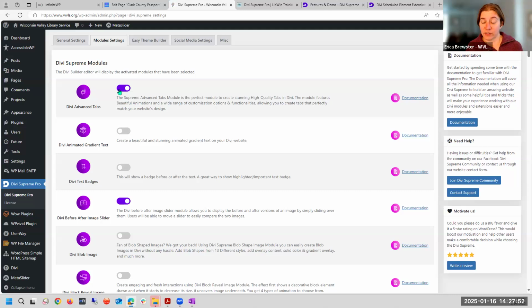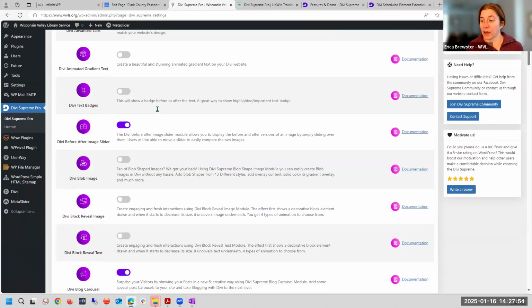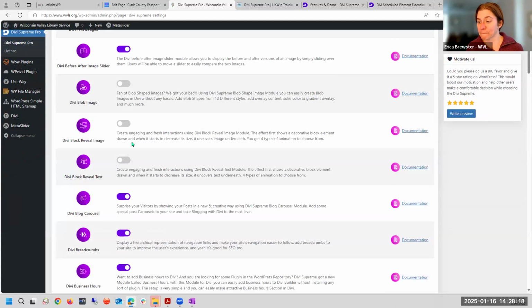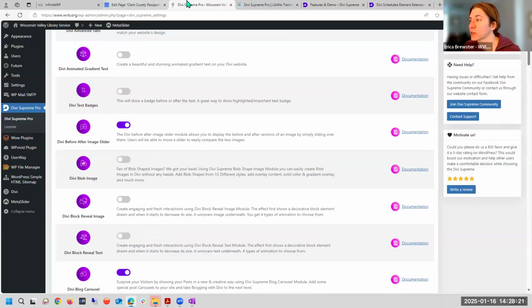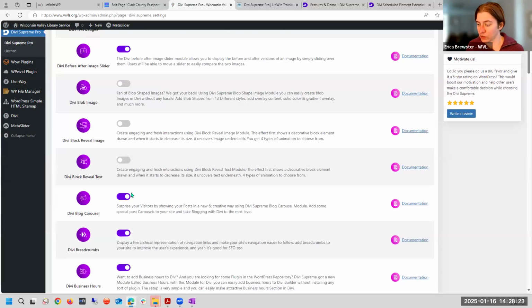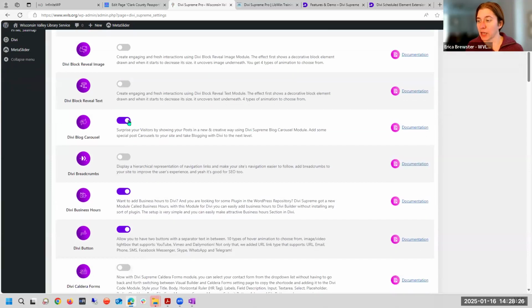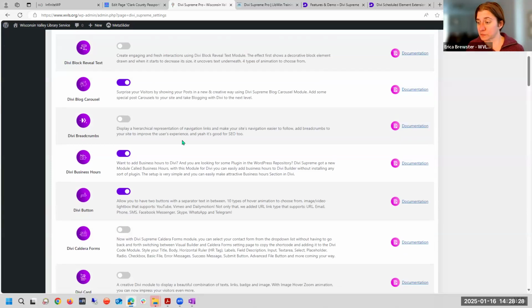One you can turn on is the Divi Advanced tabs. This might be nice if you are doing a building project or an area makeover, like if you're doing a makeover of a children's area, for example, you might want to use the Divi before and after image slider. This is one where you can have a before image and then somebody can grab a slider and see the after image. Actually, I should bring up, yep. You can turn off the breadcrumbs for now.